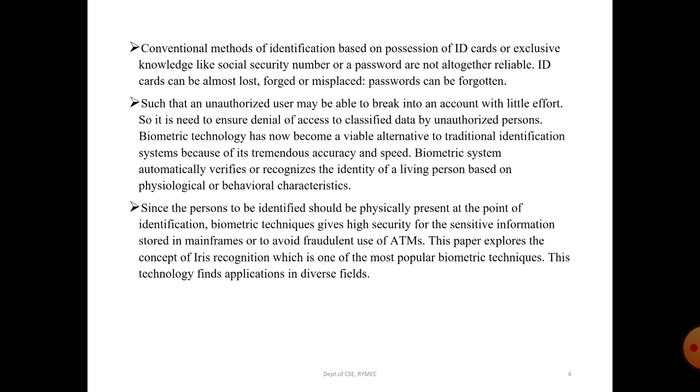Biometric technology has now become a viable alternative to traditional identification systems because of its tremendous accuracy and speed. Since the persons to be identified should be physically present at the point of identification, biometric techniques give high security for sensitive information stored in mainframes or to avoid fraudulent use of ATMs.